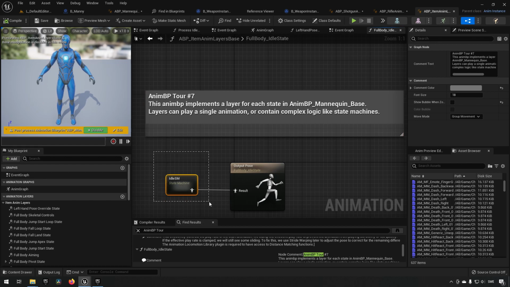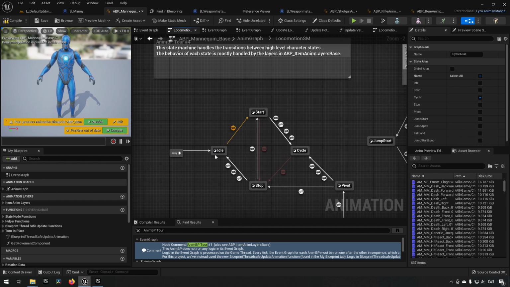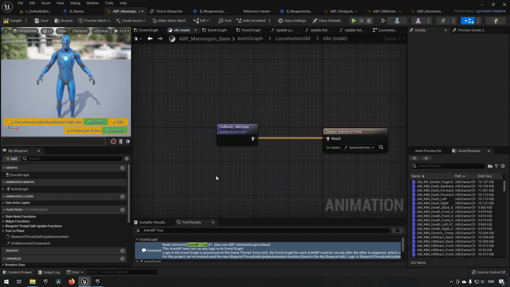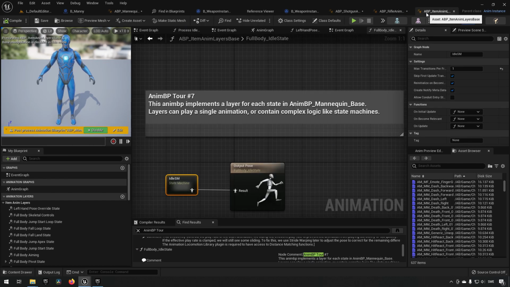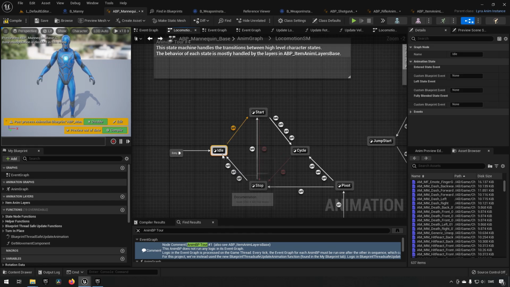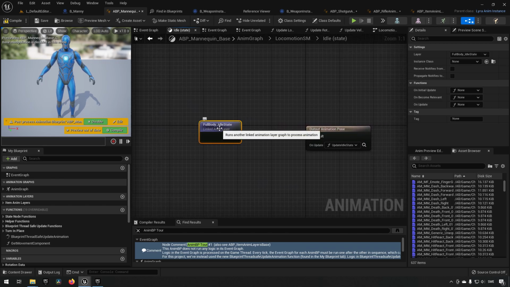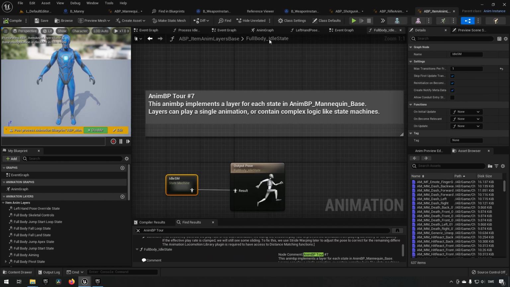Okay, so we have something called idle SM here. And if we go to the mannequin base, full body idle state. Okay, so the connection here is that in a state in the state machine, like idle in this case, instead of setting up an animation or a blend space or anything like that, you send in a linked animation layer graph, which has the same name, full body idle state, as defined here in the animation blueprint.